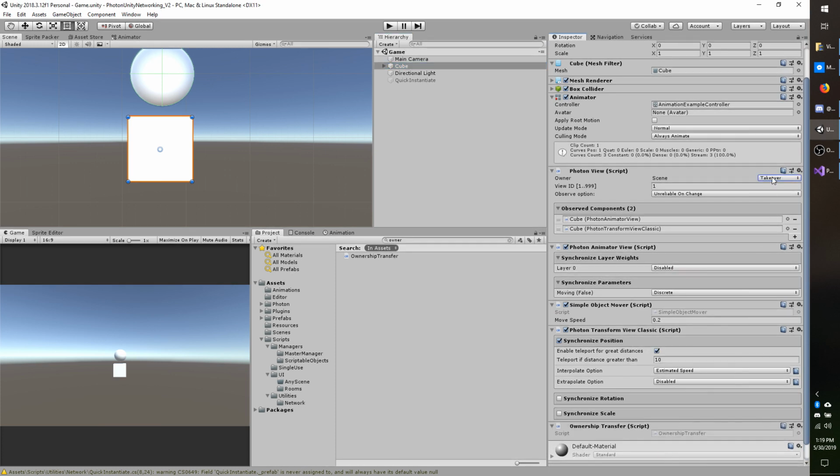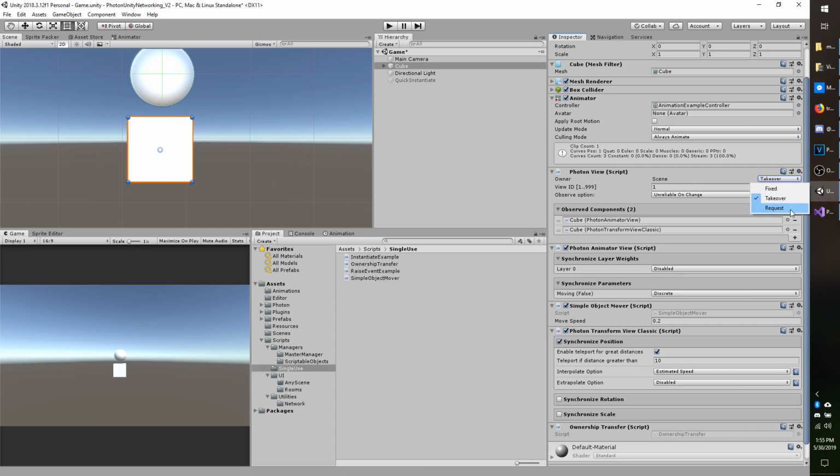The difference between takeover and request is that whenever you request ownership and it's set to takeover, it will grant you ownership without any condition checking. With request, a player has to authorize the transfer of ownership. Generally, the player authorizing the transfer is the one that owns the object, but it could be anyone.